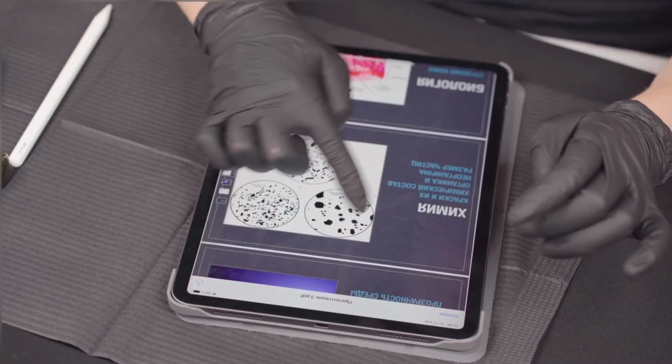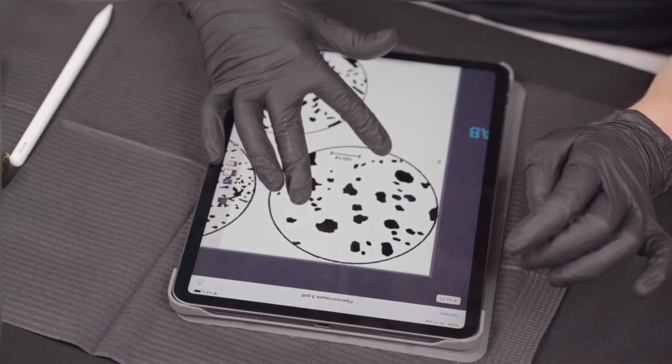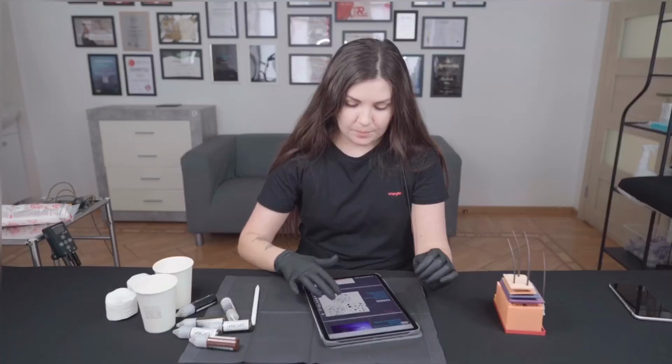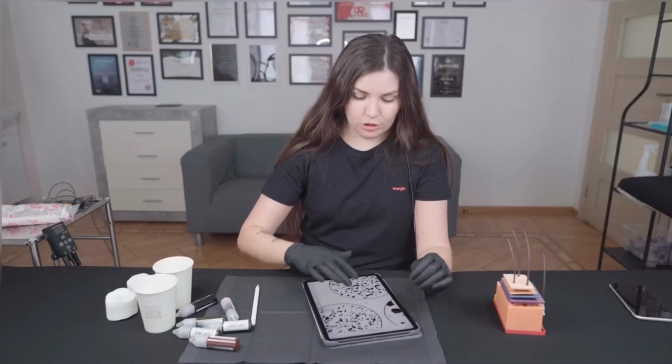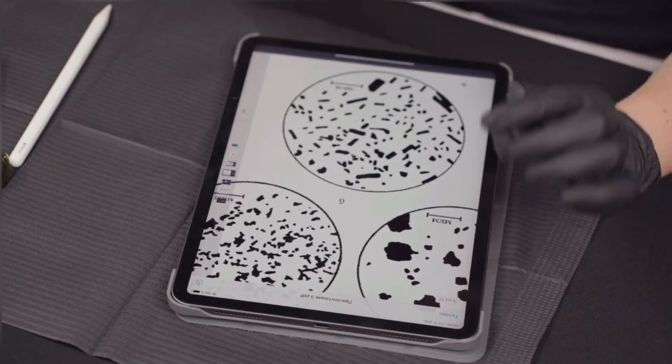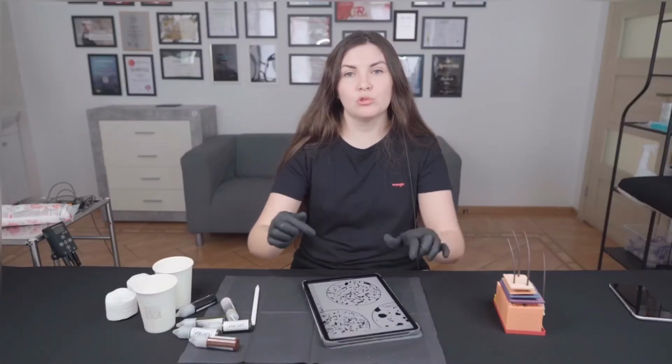The size of the particles of paint also affects how they adhere to the skin. Coarsely dispersed pigments, in which the particles are larger, for example, as in this picture, are very easily applied to skin. More finely dispersed ones, like this for example, are more difficult to apply to the skin. And there are also particles, many pigment companies are starting to make them now, that look like an oblong rectangle. Those are very easy to apply to skin and they are lighter than the larger ones, which means they do not sink too deep in the dermis and look better. However, particles can be different regardless of whether they are organic or mineral.